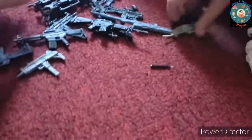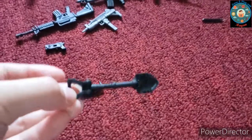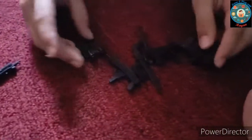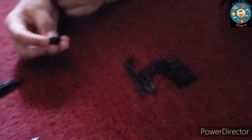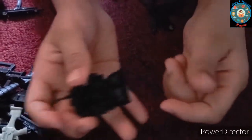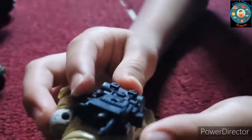And Ryan's going to show you the other gun. These guns we already showed, so we're not going to include them. These guns we didn't show. You see these backpacks? You can put them like these. You can put this on. We have two of the same backpacks.